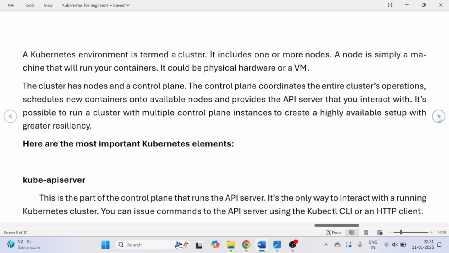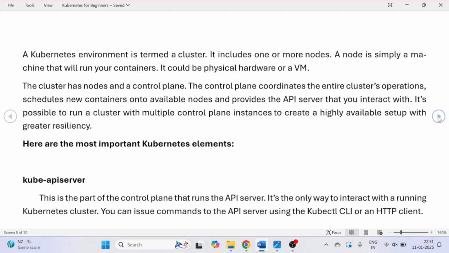Let me move on. A Kubernetes environment is formed from a cluster. It includes one or more nodes. A node is simply a machine that will run your containers. It could be physical hardware or VMs.